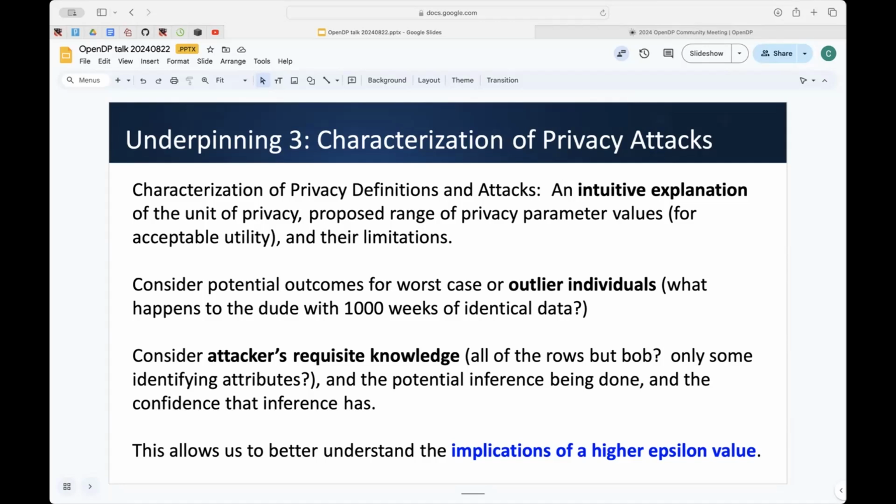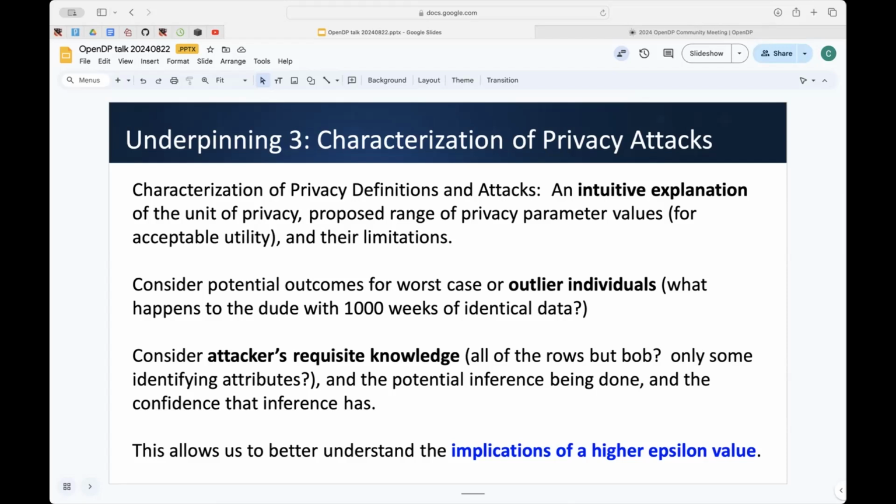But you can go farther. You can say privacy is going to degrade for users who have the same week of data every week, or for extreme outliers, right? So the nice thing is we're just providing some intuition. You can say, from my privacy definition, this is what's going to happen for Bob, who only clicks on that link. This is what happens in the pathological case, and characterize what protection they've got.